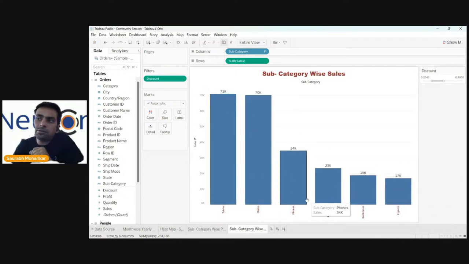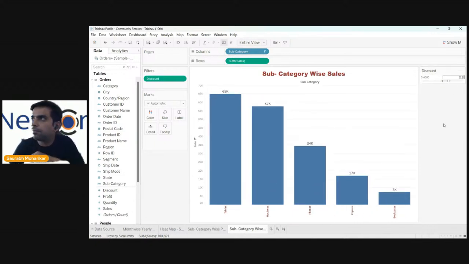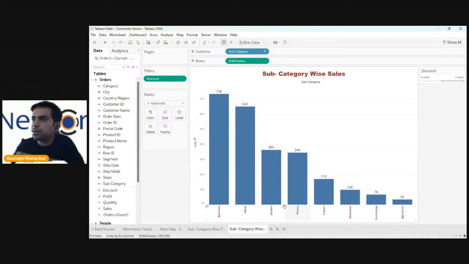The observation that I'm able to see is that not all the subcategories are giving 20 to 40% discount. Now I want to understand which of the subcategories are giving extreme high discount. By my definition, extreme high discount is something greater than 50% going up to 80%, the maximum value. If I look at it: machines, tables, binders, phones, copiers, bookcases, furnishings and appliances. Out of 17 subcategories, 1, 2, 3, 4, 5, 6, 7, and 8 subcategories, half of the subcategories are giving heavy discount, which rings a bell to me. I don't like that by any means. Because if I give such heavy discount in most categories, God knows.